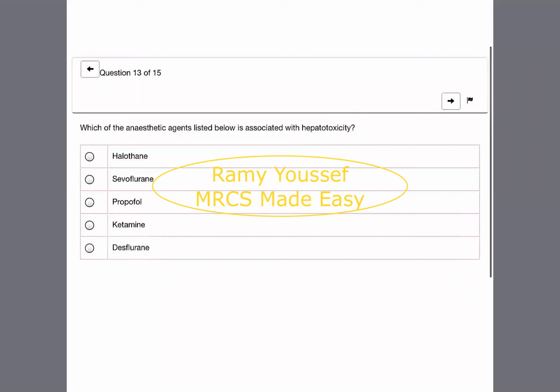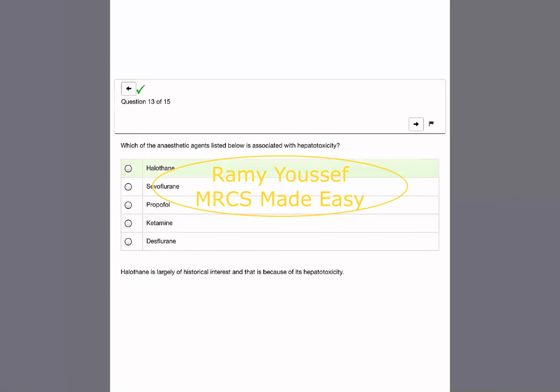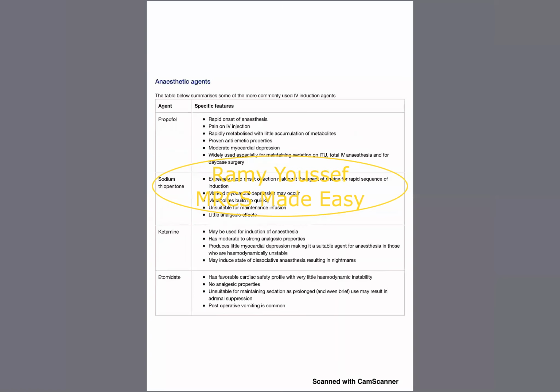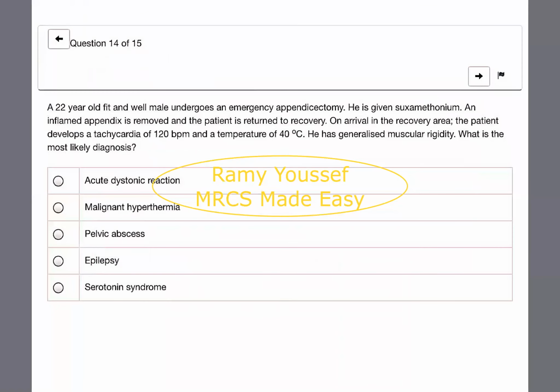Did you hear about this before? When I started work more than 12 years ago, they were using halothane, because sevoflurane was still so expensive and not frequently found in hospitals. So they saved sevoflurane, or sevo as they say in anesthesia, for hepatic patients. Other than hepatic patients, they were giving halothane. But nowadays, halothane is mostly not used at all. Halothane causes hepatotoxicity, and they are not using it nowadays. Next question.